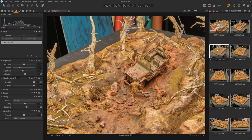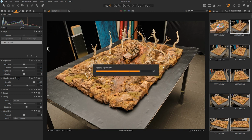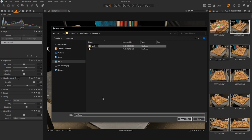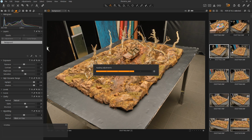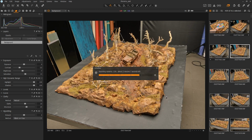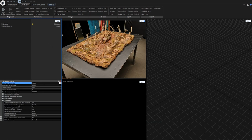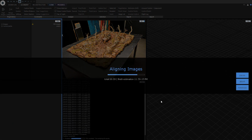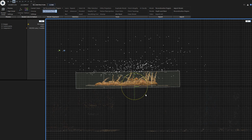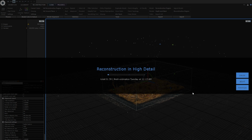After that, I have copied raw files from the camera to Capture One in order to preview them, calibrate them, and create 2 adjustment presets. One was more contrast-based for geometry layer, and one mostly without shadows for texture layer. I have processed and exported JPEGs for geometry layer and TIFFs for texture layer. Then I have drag and dropped these image layers to RealityCapture, tweaked the alignment settings, and aligned them. After that I have narrowed the model via set ground plane, adjusted a reconstruction box, and processed a mesh on high detail.